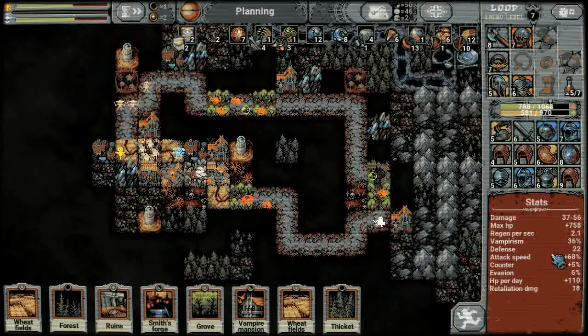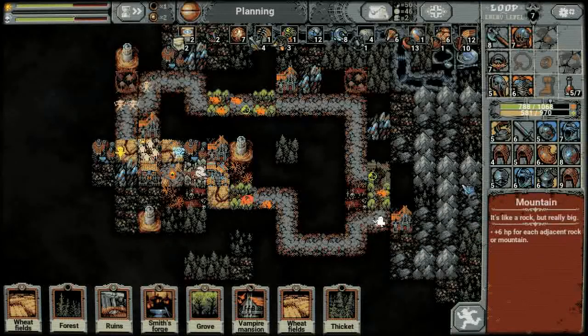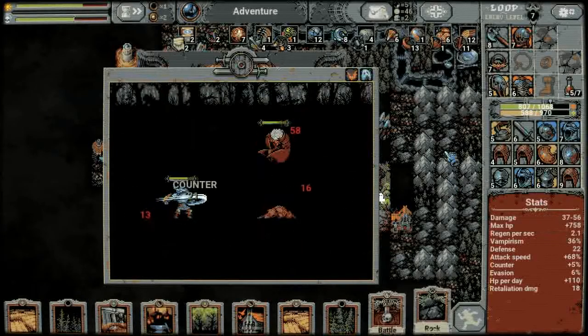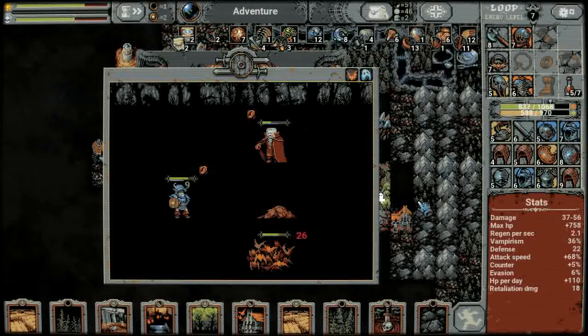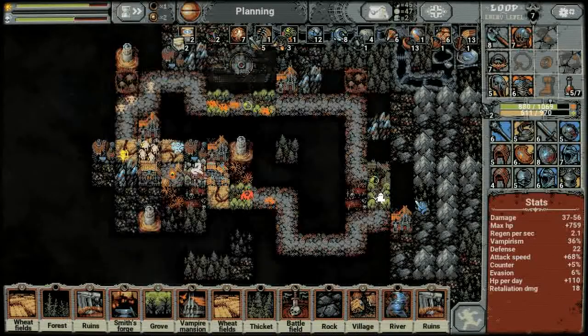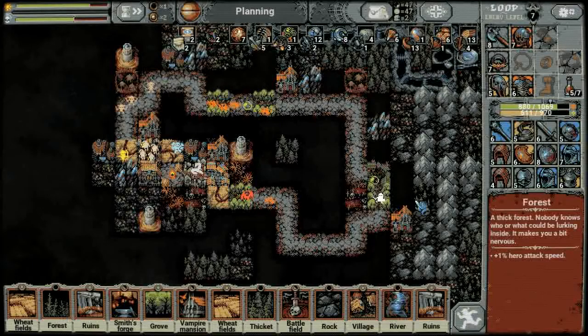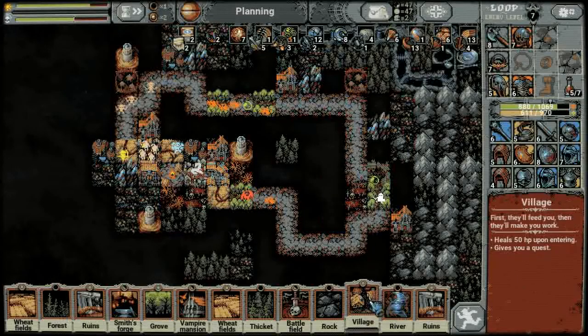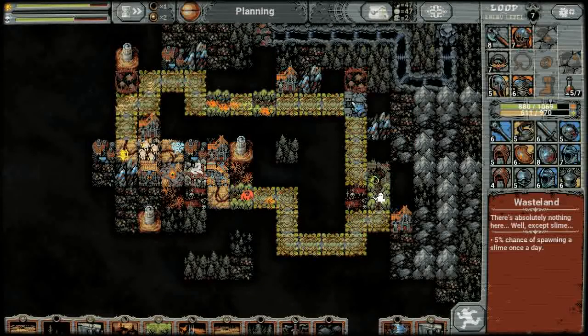I'm not liking how this run's coming out, because we're drinking way too many potions for my liking. The good news is that every time we do so, we are gaining more damage. Okay, another village. I feel like we really need this to block these goblins. So let's add that village here.